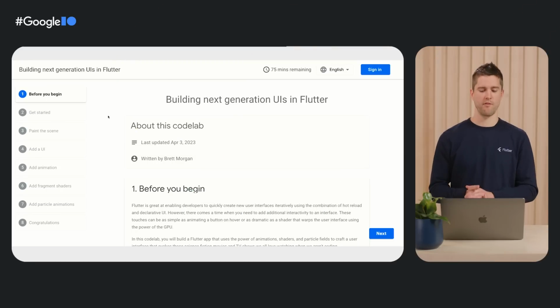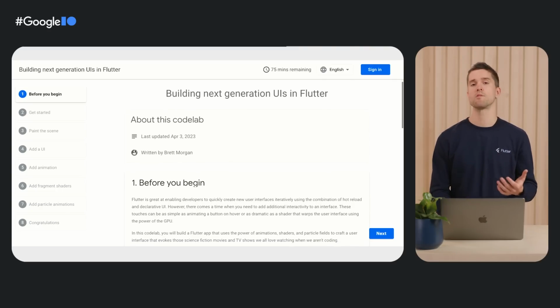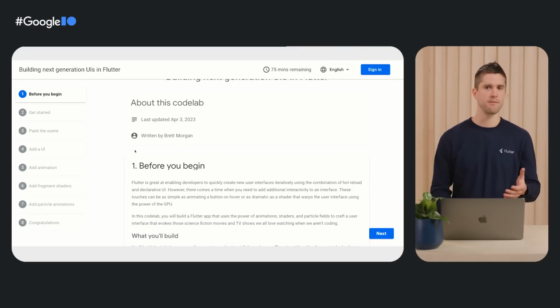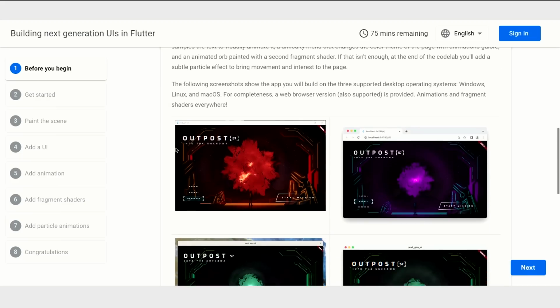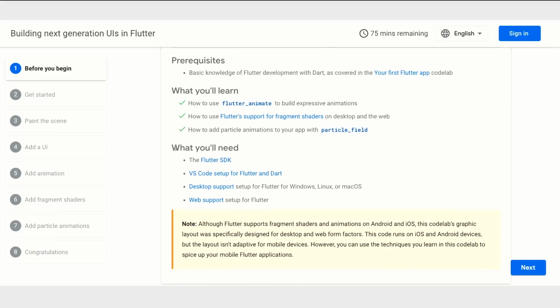If this is your first time using Flutter, you will need to set up your development environment. But luckily, just for the sake of this code lab, you can skip installing the iOS or Android emulators because this code lab targets web and desktop, and neither of those require special emulators. But a note for all you Flutter experts out there that are working through this, you will need to use the latest version of Flutter 3.10. So be sure to pause this video and run flutter upgrade if you haven't yet already.